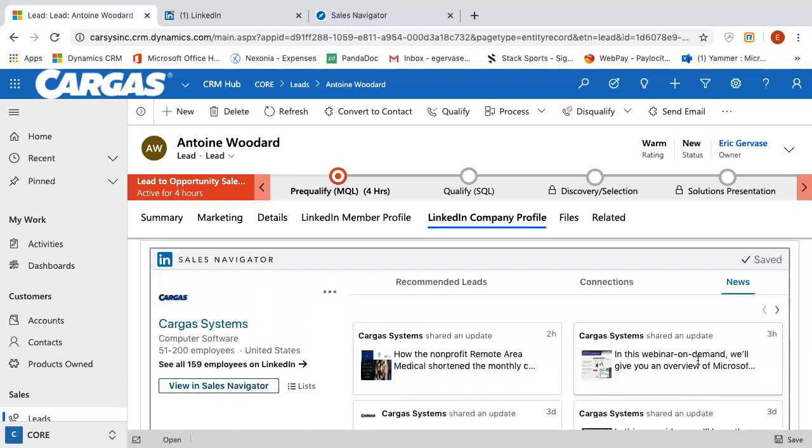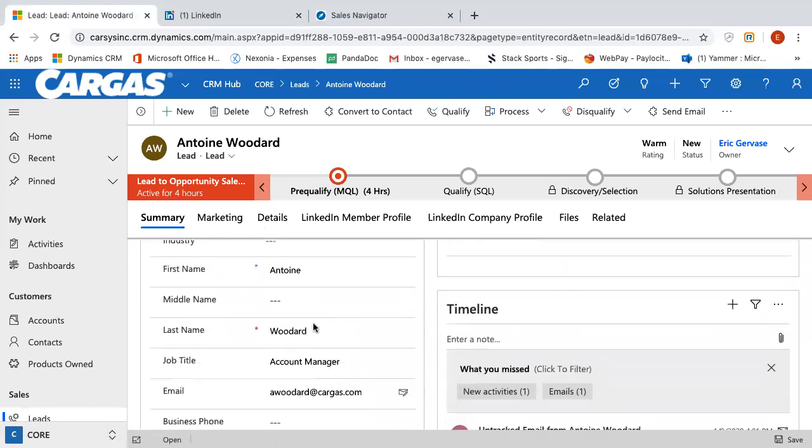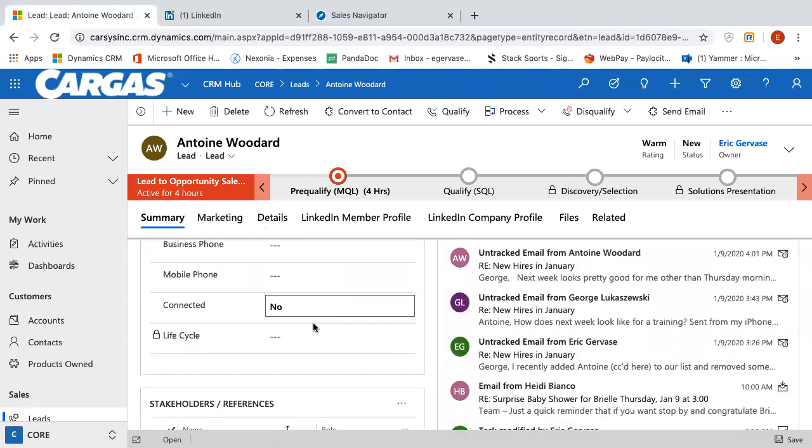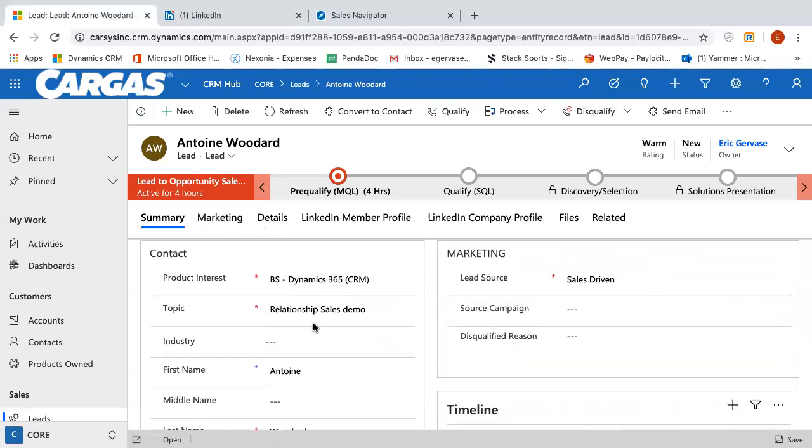All of these things happen within the CRM interface. I can go right back out to the summary, which is all the information about Antoine. I make my phone call now that I'm educated and have all the information I needed, all from one place. So it makes a really efficient sales process and makes it easy to make an educated phone call to the prospect before you get online with them.